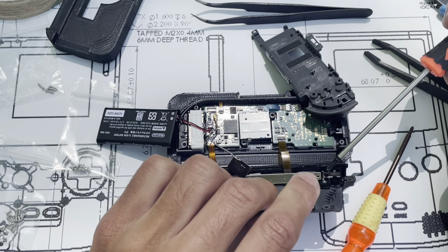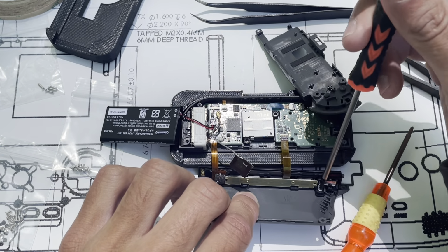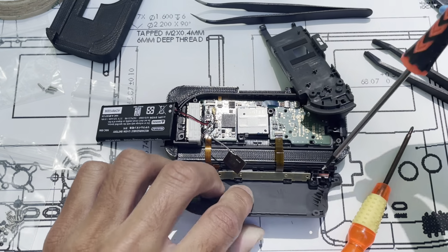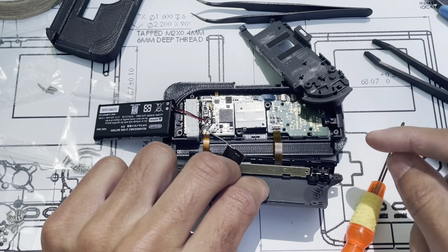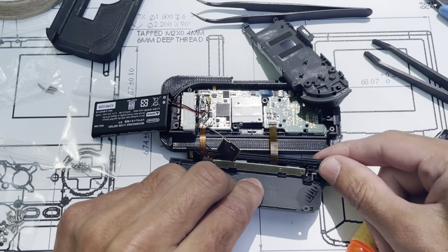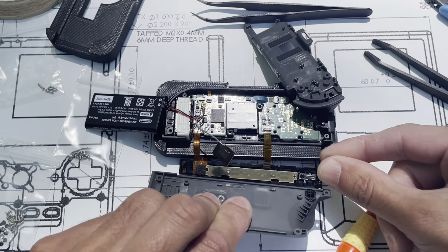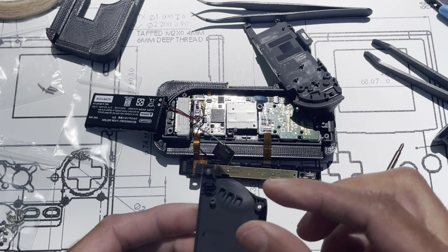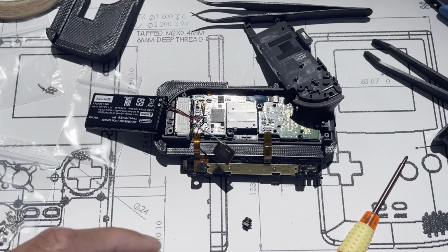There's one fastener here. And the reason why I try to take this off sooner than later is that I think it reduces the chance of yanking on this back piece here and disconnecting things. Once you disconnect that, there's going to be a small black button and nothing will be holding it in. So just wiggle that out, just lift it up like that, and you can see the black button, and that's what we need to keep. So that button there, keep that. We don't need the rear anymore.